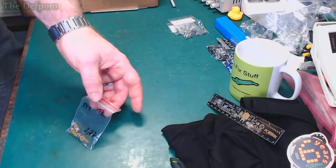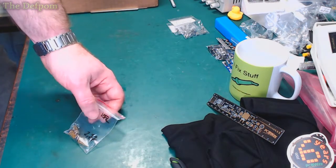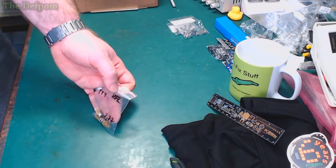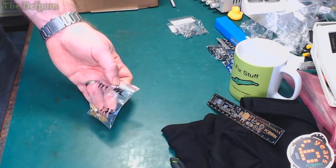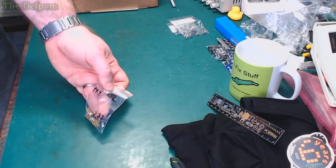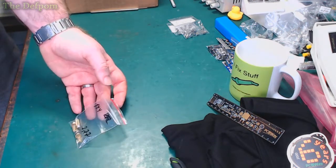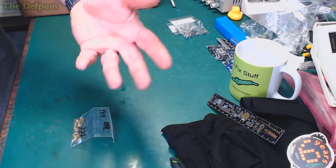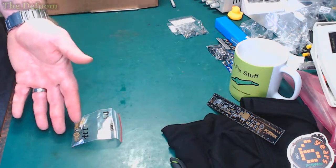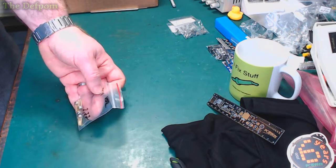So I think the Datron's had one of these, and yeah, Datron's got some of this in there. I think it had a different version. This one's got gold leads. The Datron ones, I think, didn't have gold leads, but it's a variant of them. So I got these in case I needed them for that. I think I already had something similar anyway. But yeah, they weren't that expensive. I think it's like $20 for the lot, something like that.